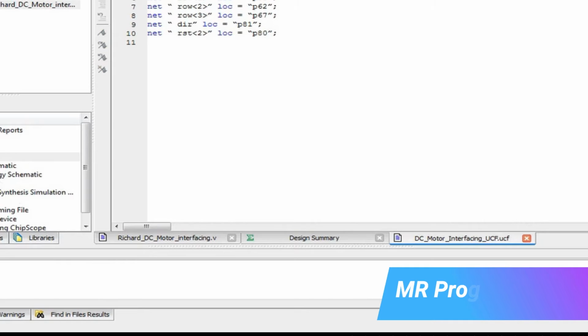So we should be having the kit connected. After that, we will be clicking on implement design. Implement design will again have translate, map, placement and routing. Now as we have discussed, these are nothing but translating the information, whatever code that we have written. So that information is translated, it is mapped, and placement and routing, just like how we have studied in our theory classes. So the same process happens here.